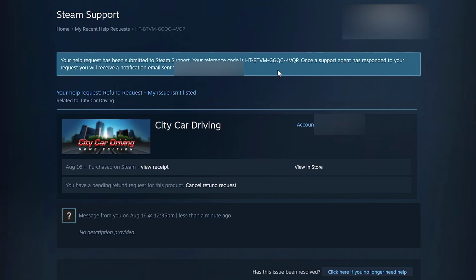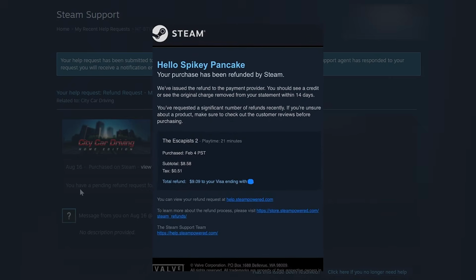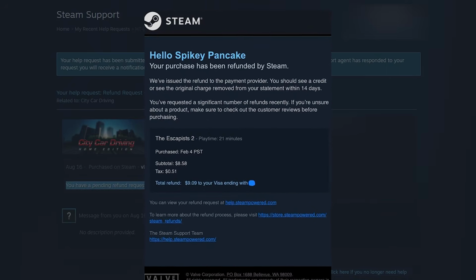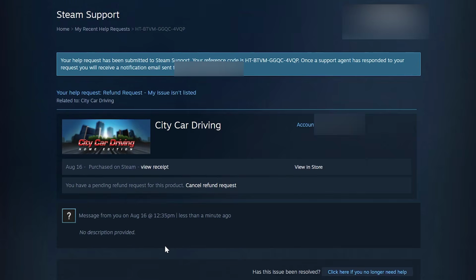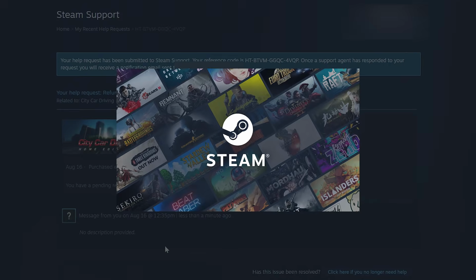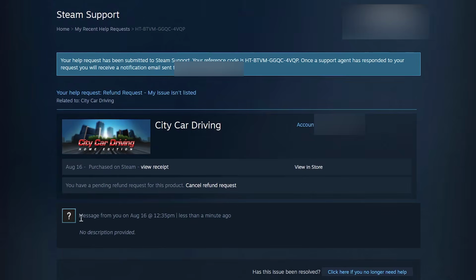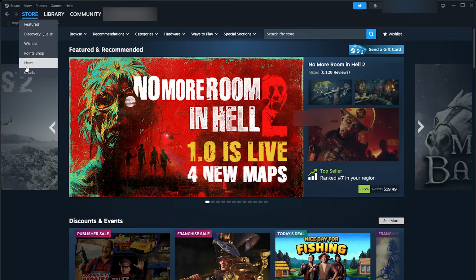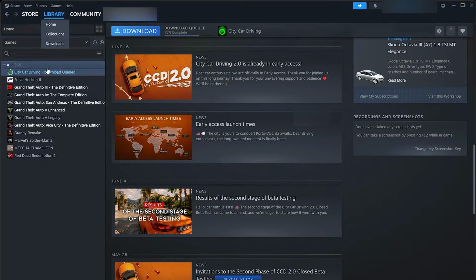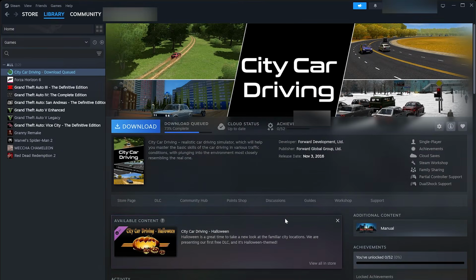If the refund is approved, Steam says the money is normally refunded within about 1 week, although the exact time can depend on your payment method. One important thing to remember is that Steam can only refund purchases made through Steam. If you purchased a Steam key from another website or retailer, you normally need to contact that seller for the refund. Also, avoid repeatedly buying and refunding games just to play them for free, because Steam can restrict refunds if the system is being abused.